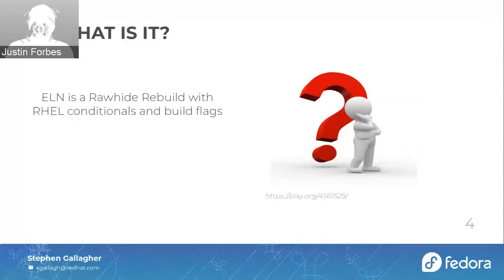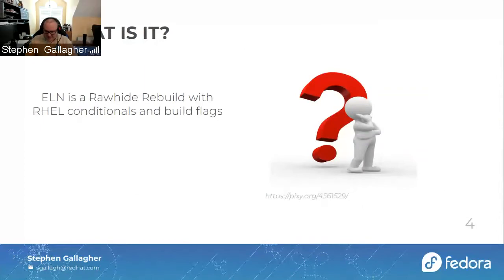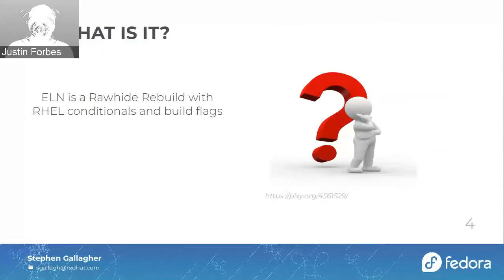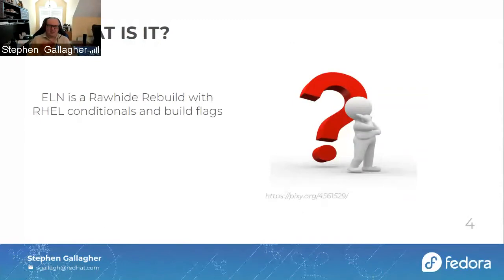How are we doing this? A great many packages actually just build as-is against RHEL — those are the easy ones. But there are a number of packages in Fedora that are conditionalized to build differently in RHEL or EPEL than in Fedora. For example, in Fedora you might include experimental or unstable plugins, but in RHEL you'd maintain only the pieces most people use that aren't likely to break and cause support costs. We also conditionalize to reduce dependencies, which is a big goal in RHEL since every package we ship must be supported at Red Hat.